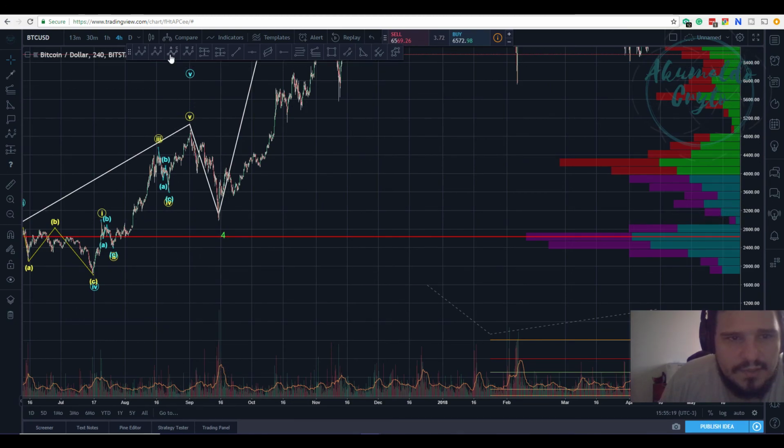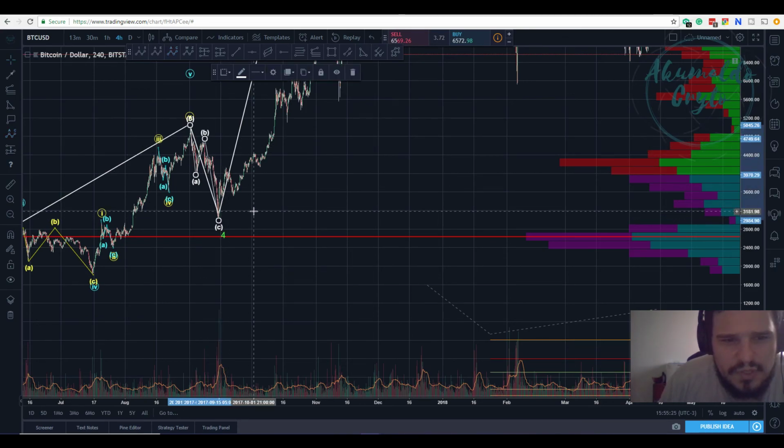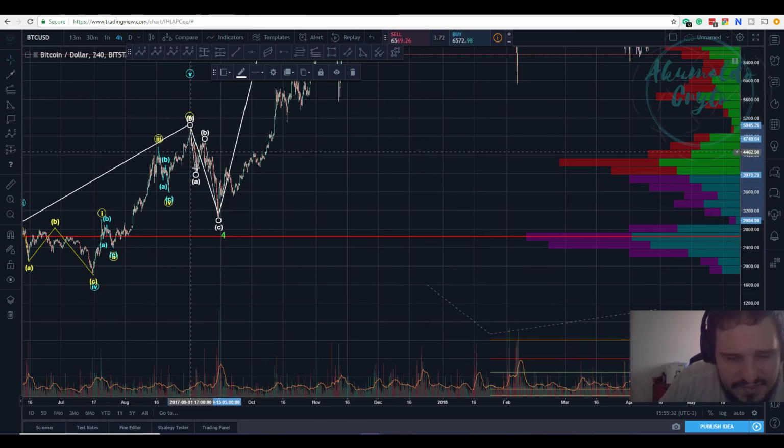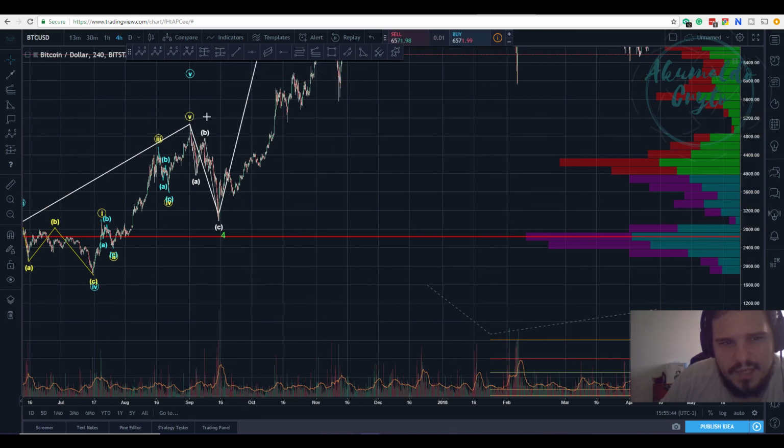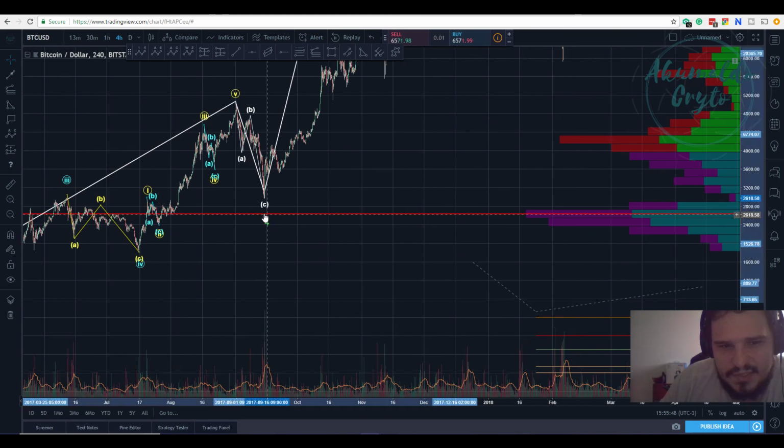If we were to go to lower time frames to dig into it, we would see that we have five waves down, really sharp A, B, and then a C. A rather sharp B, a rather sharp C as well. And a longer C, longer than A. This is a textbook ABC, okay, within this higher degree wave 4.